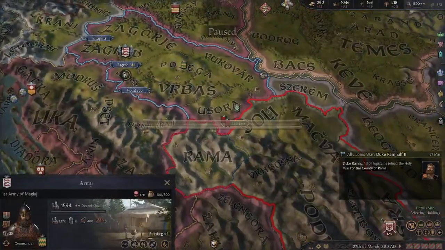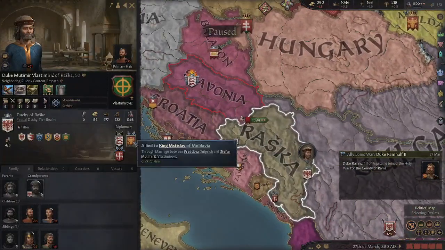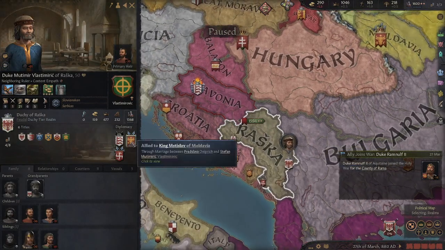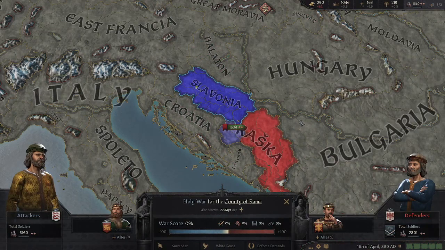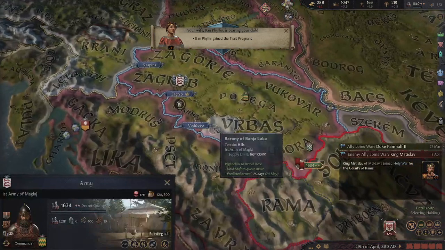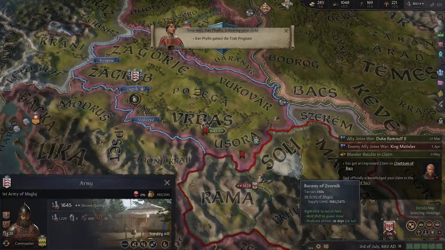Okay. I might have done an oopsie. I very well might have done an oopsie. I'm gonna retreat to the hills.